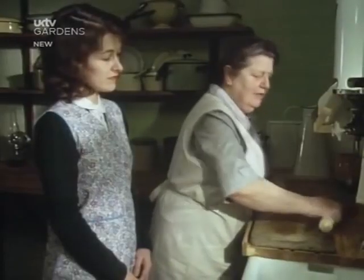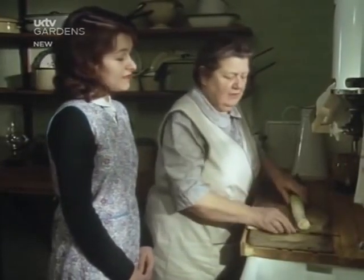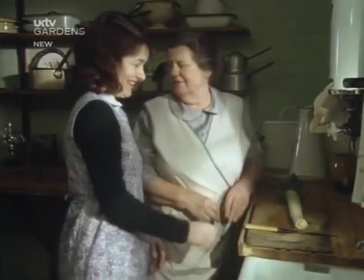So we'll put those into there to be washed, and they'll want a good wash. I'll leave you with this one and the knife, and don't cut your fingers off.